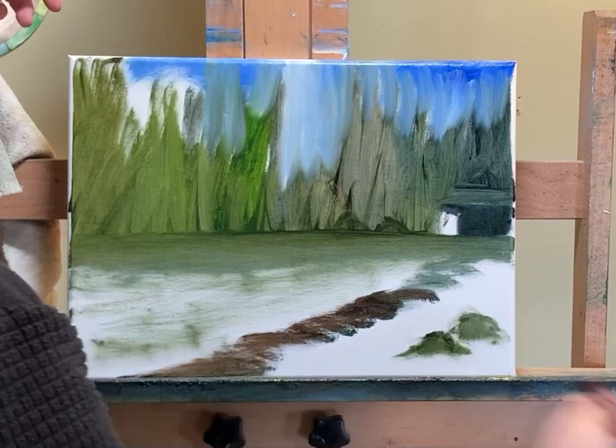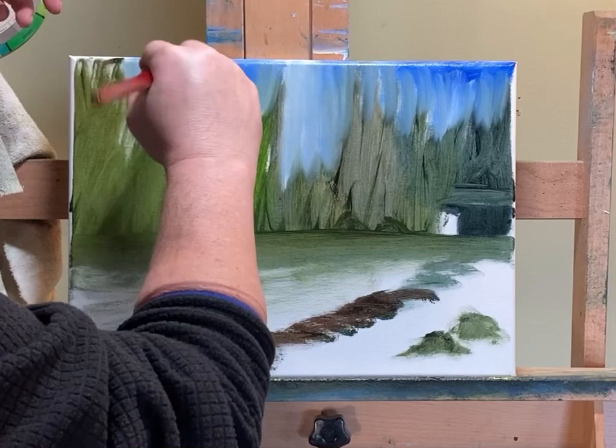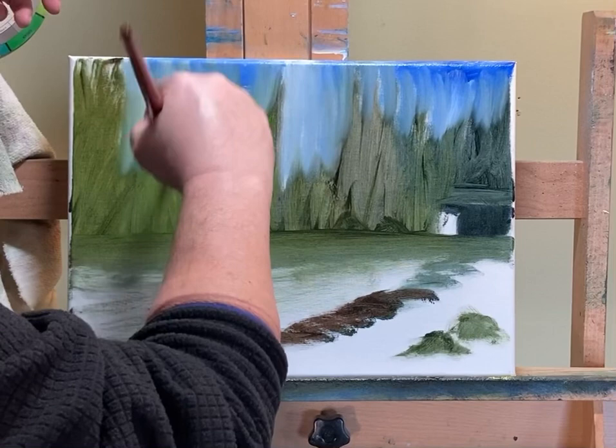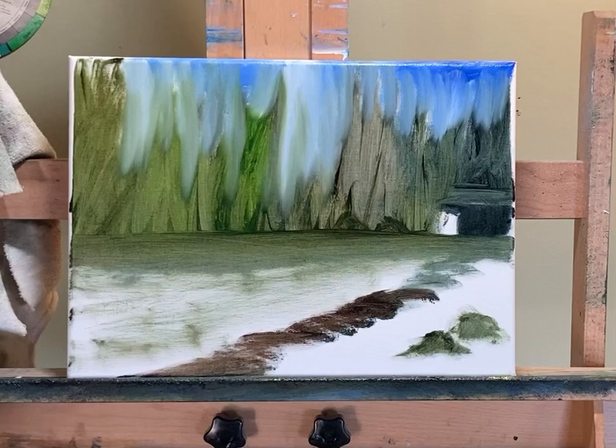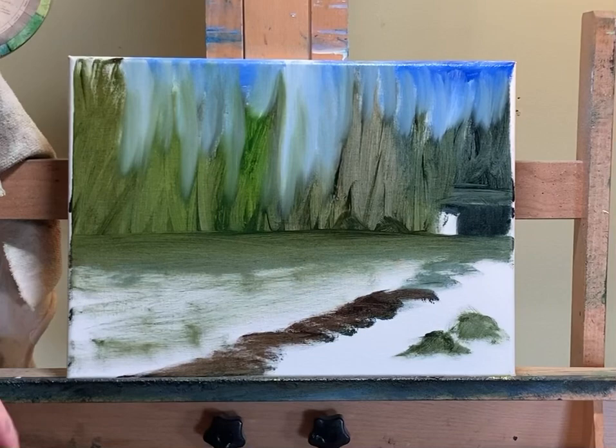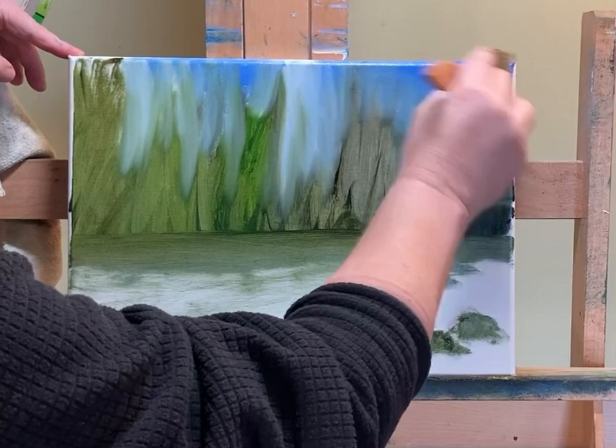There we go. Not even gonna bother over there. I'm just gonna make that a little more dense. There we go. Now I won't clean the brush this time, just wipe it off. Then I'll use our 2-inch gesso brush, which is normally the workhorse, which really isn't going to be today. And I'm just gonna blend this out. See what kind of pretty look we get.